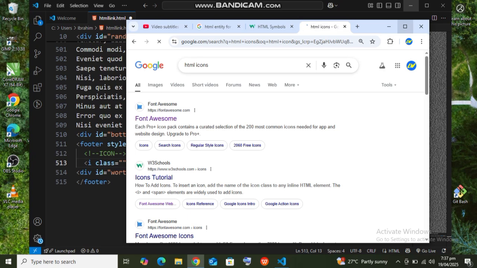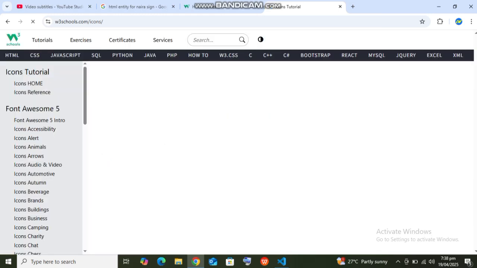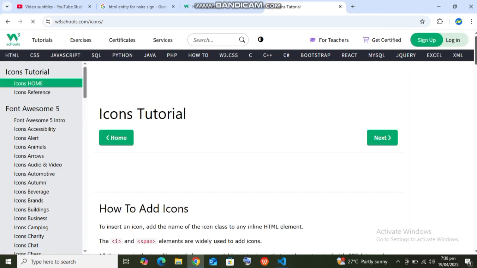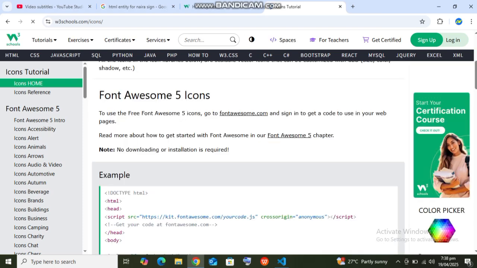In order for us to add an icon to our page and for the icon to be visible, you have to consider some steps, such as, if you are using Font Awesome, you are going to create a Font Awesome account and be given a link. Either you'll be given a link, or you create your own kit.